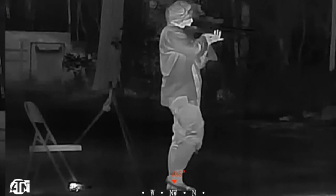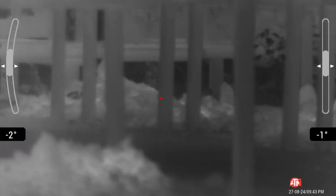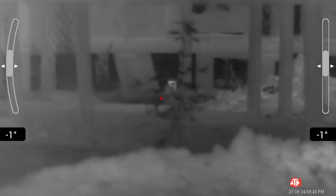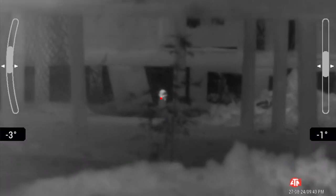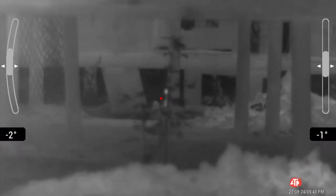So no rats there, but then I did a little bit of stalking and I found one further back in the backyard underneath the dog pen. So I popped him and I'm pretty sure I hit him. Did not recover him — I'm not going to go try to recover a rat at night — but I'm pretty sure it was a good hit both times.